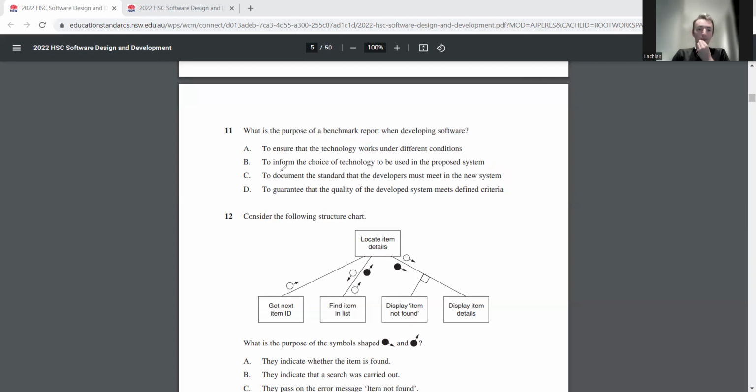No, sorry. It's not to document the standard that the developers must meet in the new system. Sorry, D is correct. To guarantee that the quality of the developed system meets the defined criteria. So the benchmark is the defined criteria. And the purpose of the benchmark report is to make sure the quality meets those criteria, which is the benchmark. So sorry, the answer is D. My mistake.